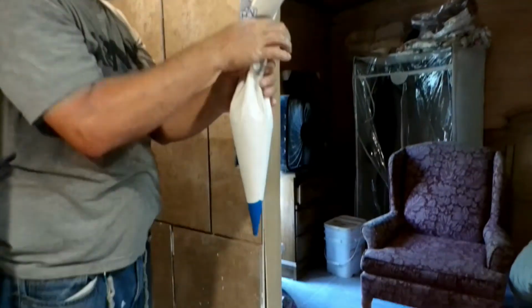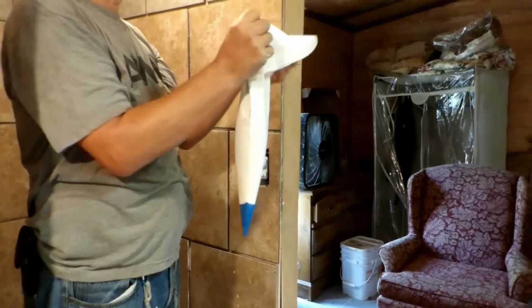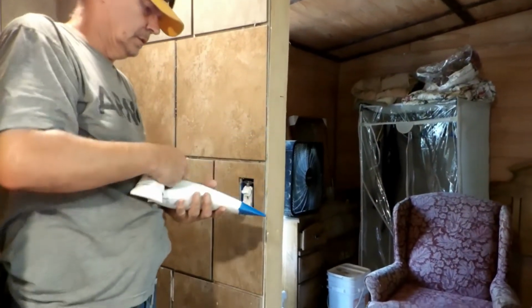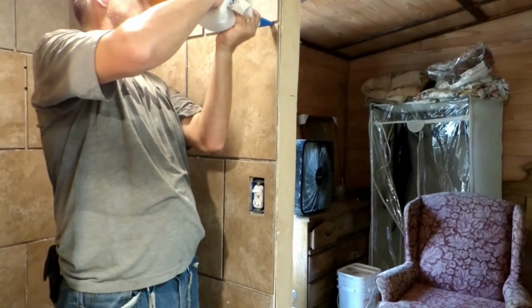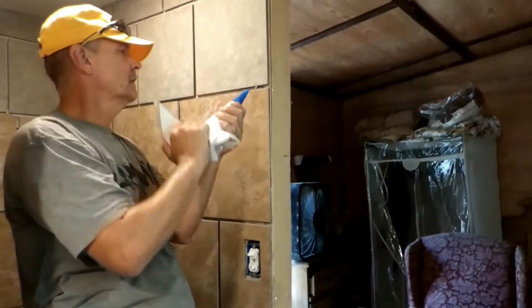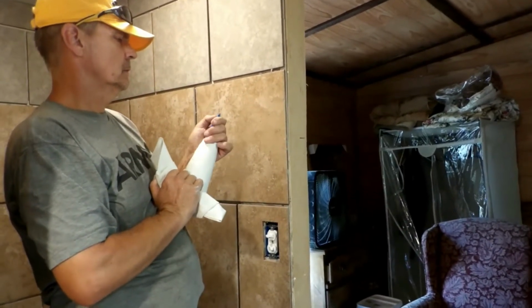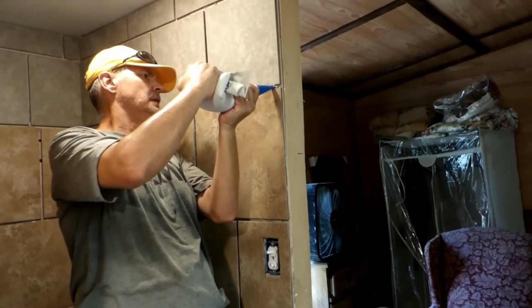Hey, Daniel's trying this bag and he's saying it's a little hard to get it to come out at first. So he's rolling up the end. We're going to see if that works any better. Nope, not yet. We may have to cut the tip a little larger. No? Oh, there it comes.